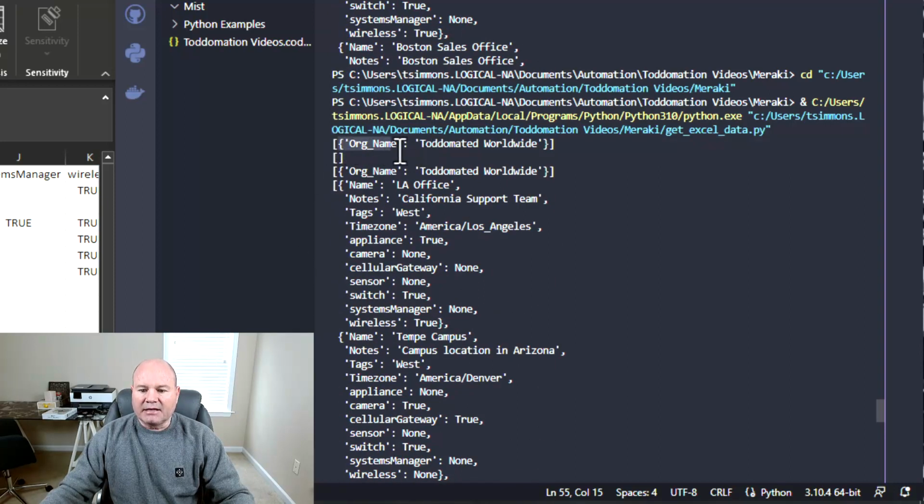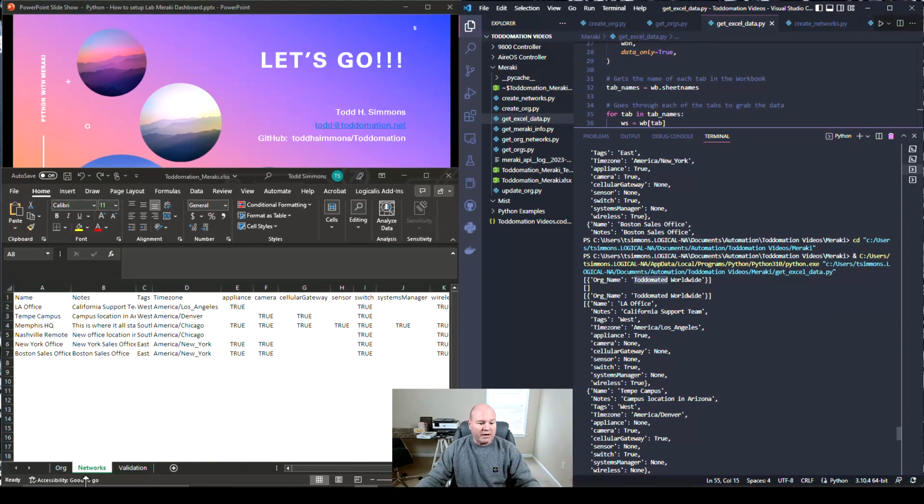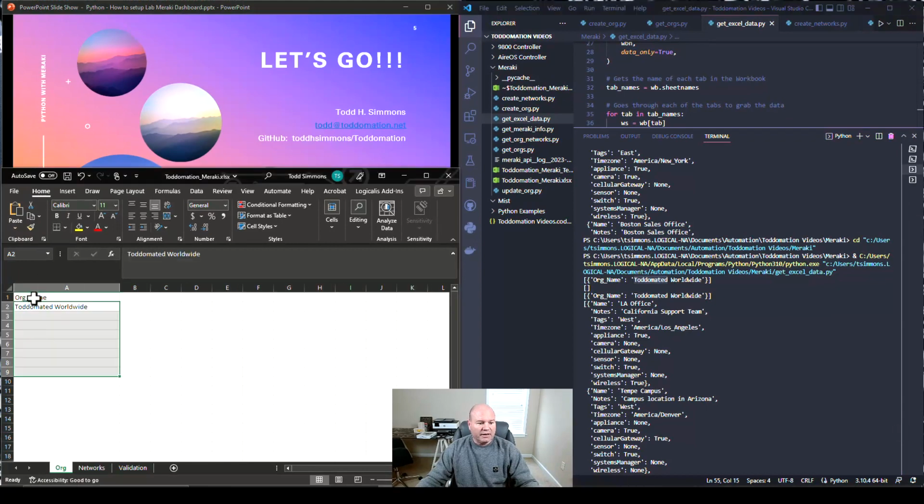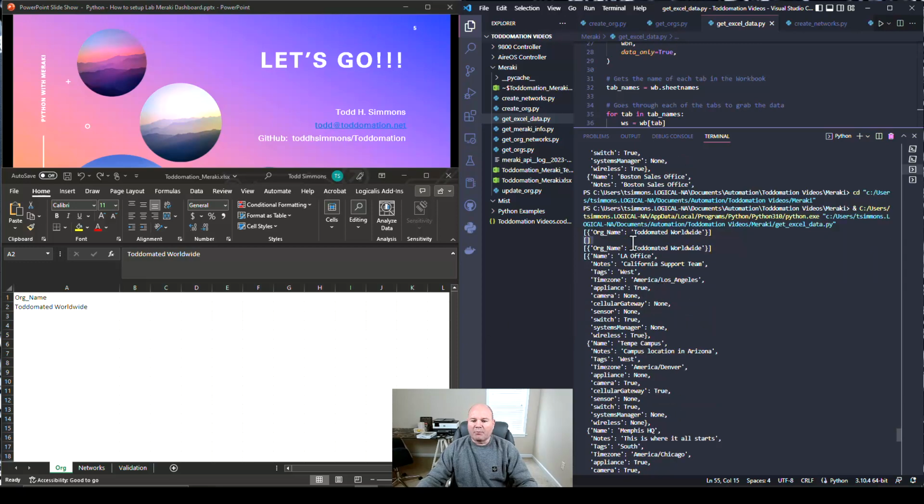And that list has a name, org name, and Toddomated Worldwide, which is a string. So when I go into org, there it is. It's got my org name key, just like I wanted, and it's got Toddomated Worldwide. Not sure why it created an empty list there, but now we're going to go into our pprint, and our pprint is going to say org name Toddomated Worldwide. It printed that twice for some reason. I've got to figure out why.